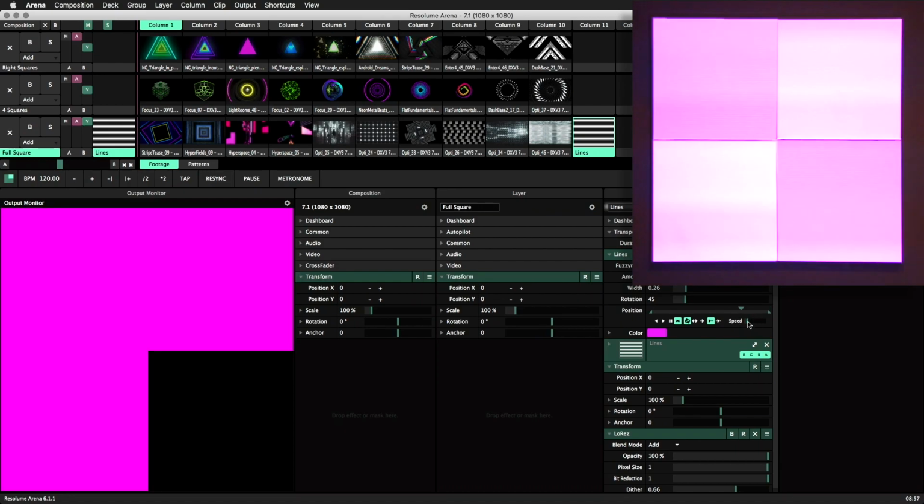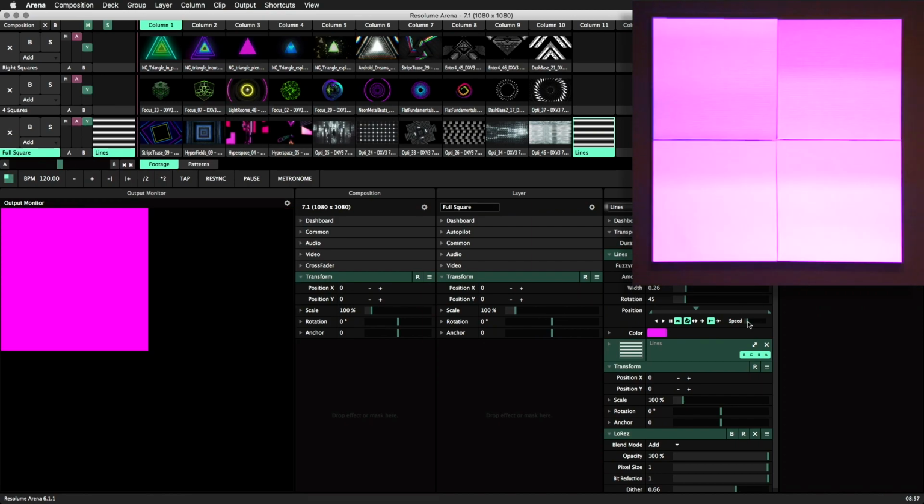Have some fun and experiment once your projection mappings are complete. You'd be surprised at what you could create using the effects and sources inside of Resolume.